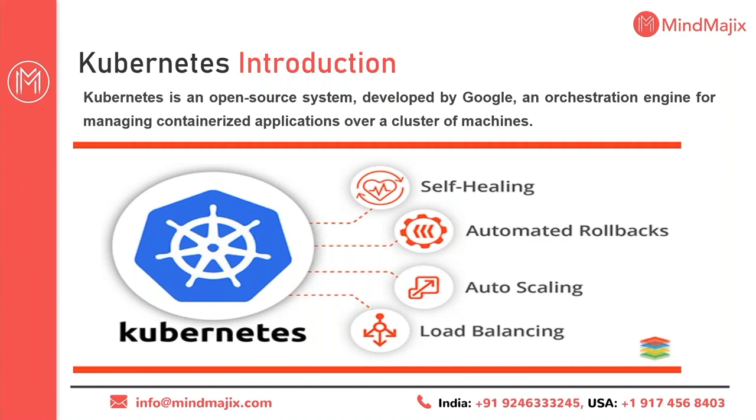100 means 100 applications should run all the time, 24/7, 365 days. So it has a self-healing capability. It will heal the application and bring it back. If it is not able to bring back that application, it will create another instance of the application and deploy it into the cluster. A new instance will be deployed, so the traffic can be routed and forwarded to that new instance, which is now active, not to the dead instance. So that is the self-healing capability of Kubernetes. All that we are going to learn in this course at MindMajix.